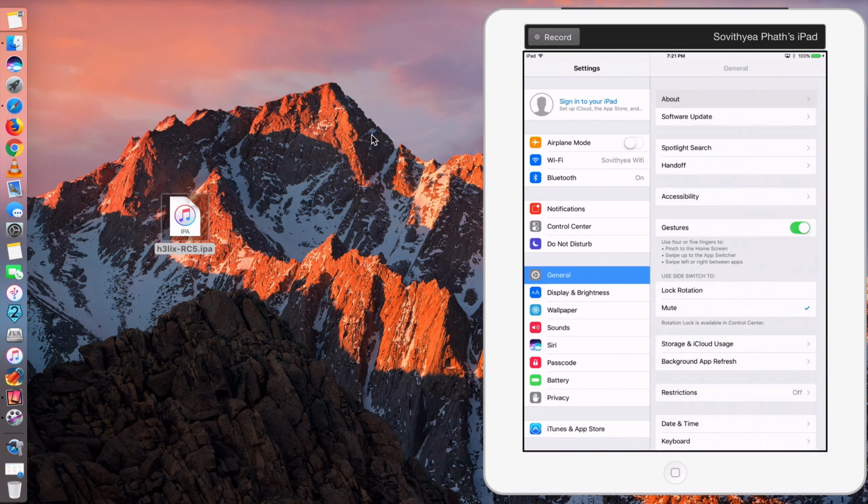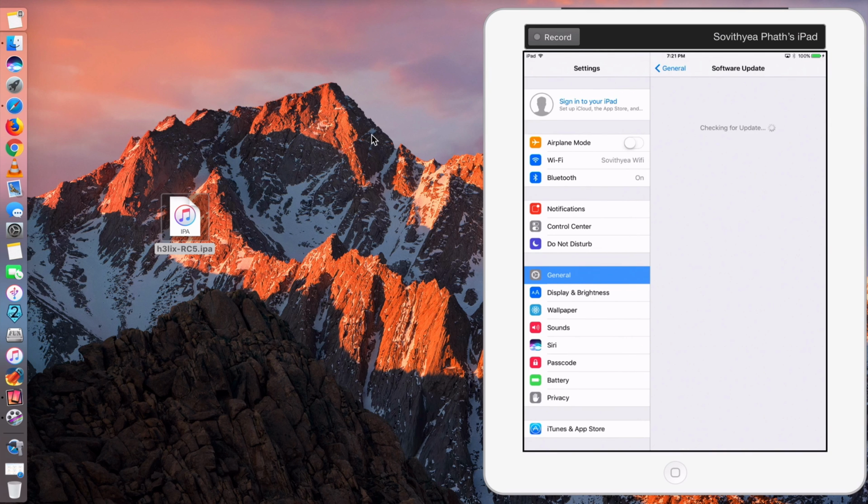So what you need to do next is go to general, and then by this time go to software update. You just wait for it to check for the update for you. And now it's downloading iOS 8.4.1 for us. Usually it does not automatically download like that. If it doesn't, you just click download at the bottom. But right now it's downloading for me. It may take a while depending on your internet connection. As you can see, the approximate time that we have to wait is about 18 minutes. It may be faster, again, it depends on your internet connection.